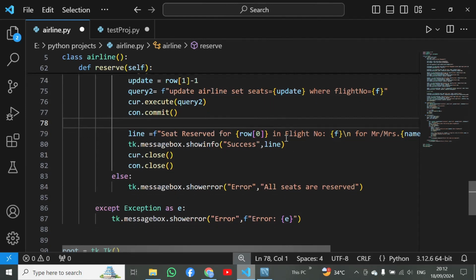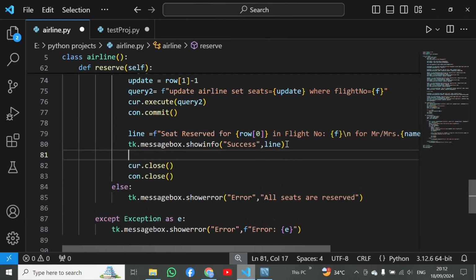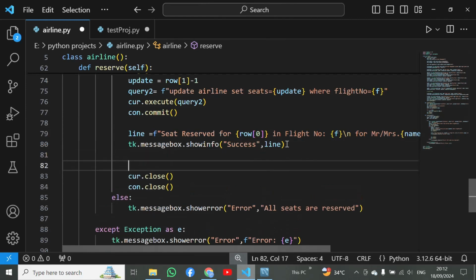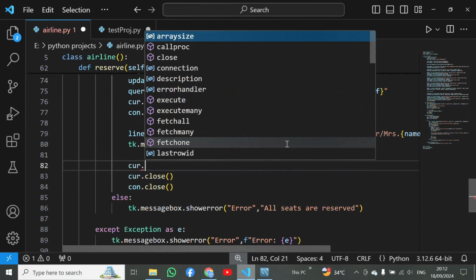So here I will retrieve the updated values from the database. I will use a variable, but first cursor.execute.